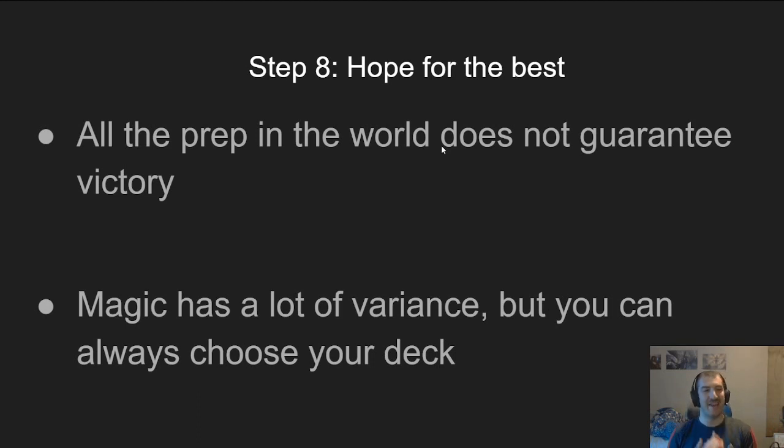You've done everything you can in your deck building decision. All the prep in the world does not guarantee a victory. I could pick the best deck, the deck that wins the tournament. I could have the best sideboard. I could have the best main deck. And it all crumbles down on mulligan to 5 because I have no lands in my opening hand.